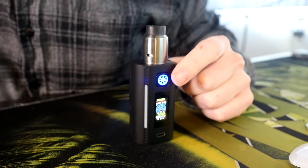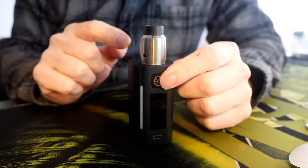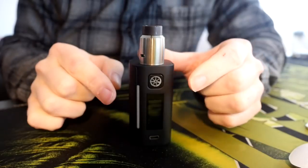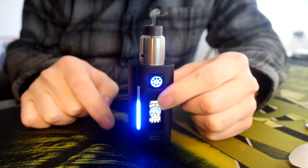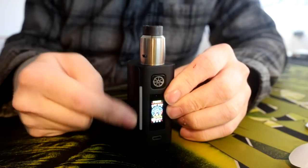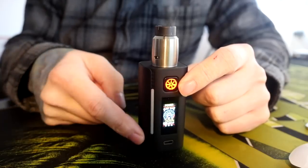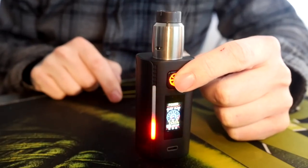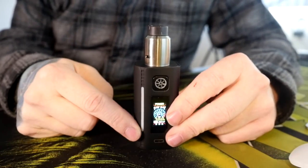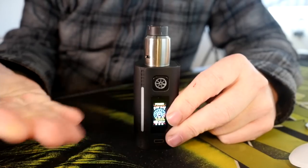Let me turn down the light so you can see it better. You can get to the menu system and change the color from blue or green or red, and whatever color you choose it will match the button and it will match the little volume speedometer thing here. You can also change the speed at which this moves. So now I swapped it to red — the button should be red and now this should go real fast. It serves literally no purpose, it just kind of looks cool when you fire it to other people looking at your mod.